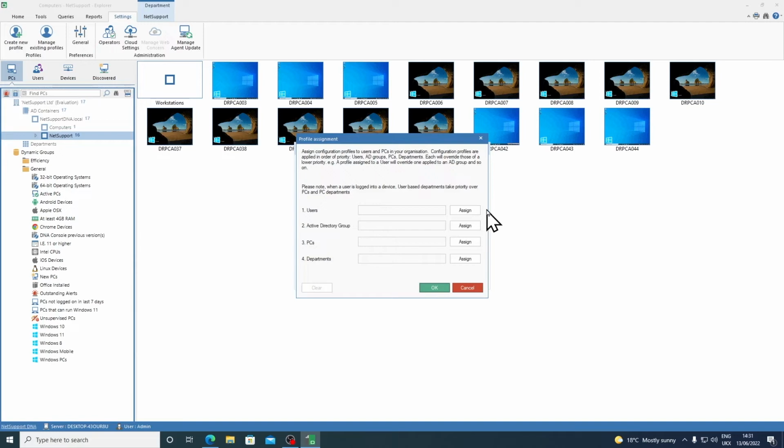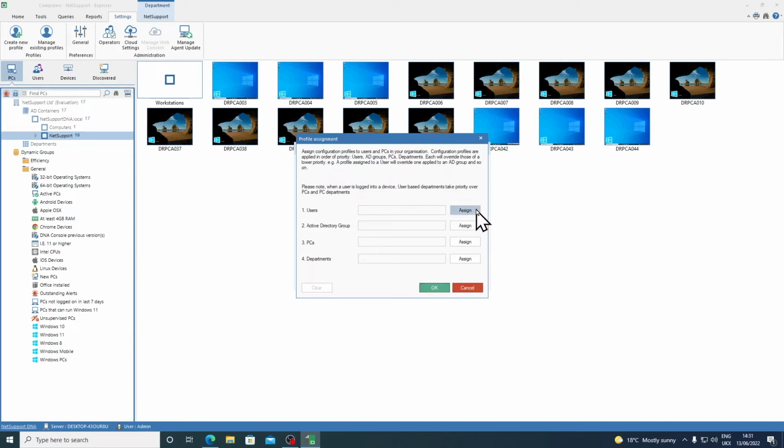Because let's say I am the MD. I don't want the configuration to be tied to a particular machine. I want it to be tied to me as a person, so I can log on to any machine, and that configuration I've got set up, as we just saw being set up there, applies to me wherever I'm sat down and working. So I can hot desk, I can go to other offices, and so forth. So this is the profile.